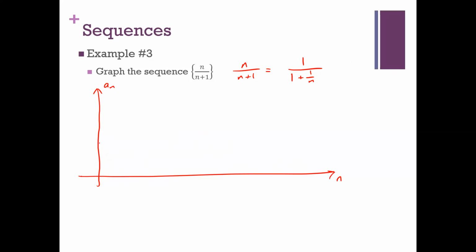Are we okay with that? First of all, the limit is going to be 1. As n gets bigger, I'll get arbitrarily close to a sub n equals 1. Is it going to approach from below?